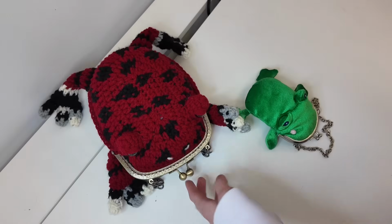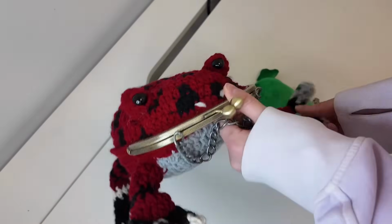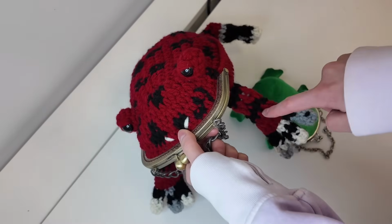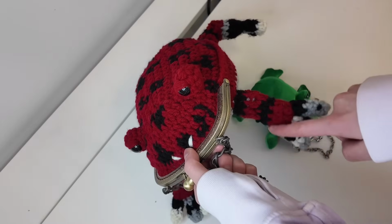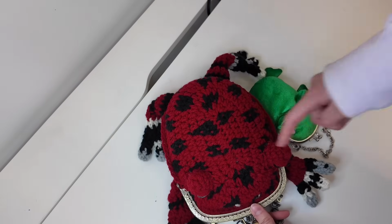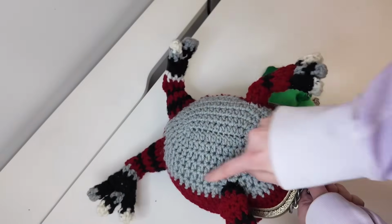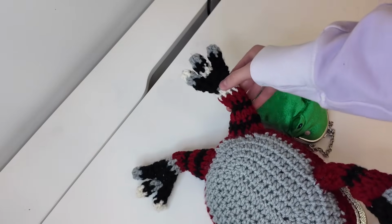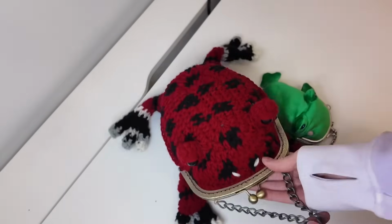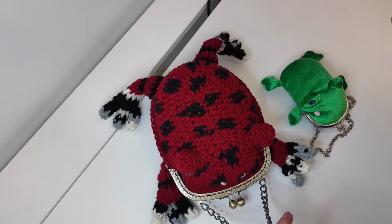Gorgeous, gorgeous guy. I haven't figured out a name for him, but anyways. So for the color switching and stuff, I literally just switched at random intervals where I was like, okay, I did one row of this, I'll do a row of black and a row of this. For the top, I literally just did random spots and tried to just change it up. And for the bottom, I did a tummy. Same with the legs. You can see I just kind of did it randomly here and there. And I think it turned out pretty good. There's no method to my madness. It's just kind of like adding colors whenever works for me.